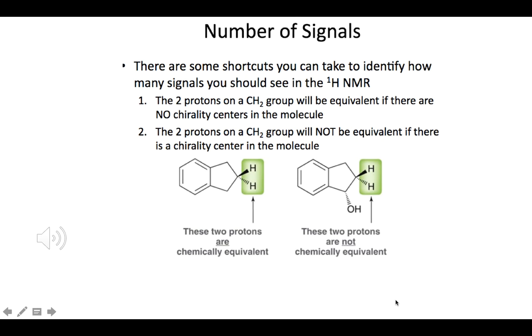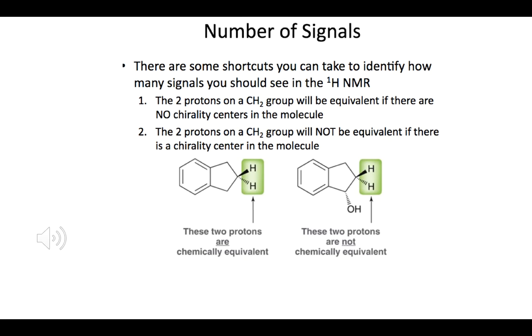Right, so the first information we get is the total number of signals. As many signals as you get on the spectrum, every signal that's unique, not equivalent, would appear on it. Equivalent protons are defined as protons that have the same effect on the molecule. So let's just say equivalent protons would be hydrogens that are bound to the same atom and have the same effect. So symmetry will reduce the total number of signals.